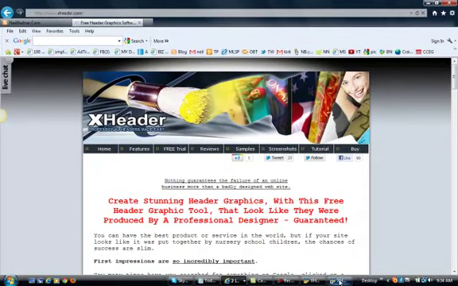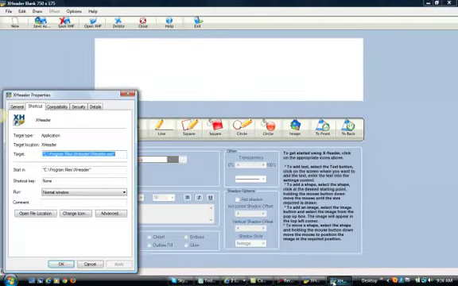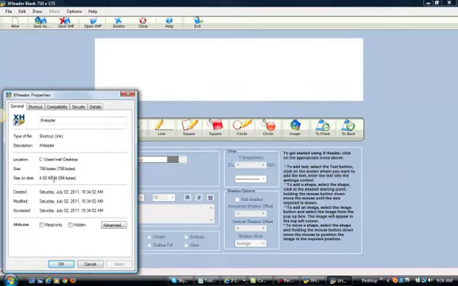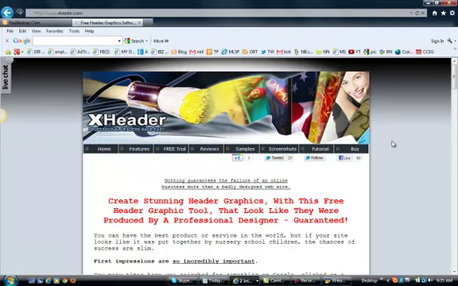It's called xheader, and of course you can get it up here at xheader.com, www.xheader.com. One thing I wanted to show you, it's a really simple tool to use. I have it saved to my desktop. It's only 4 kilobytes. I mean, it's not like you're downloading a big program or anything. It's real easy. You can use it once, twice, and then just delete it if you want. It is free to use, so that is the good thing about it.